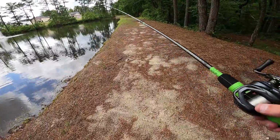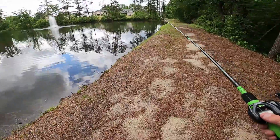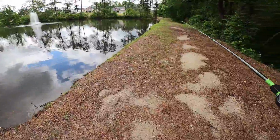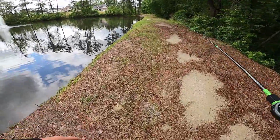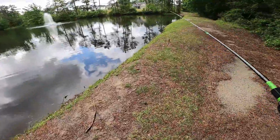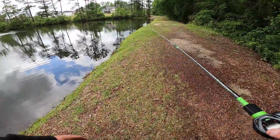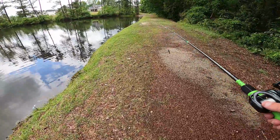My goodness, did this pond used to be the absolute sauce. I mean, back in the day, it was ridiculous. I had no clue what I was doing fishing. I had no clue what I was doing with YouTube. I just would come out here and catch giant fish and make videos and try to make them as funny as possible. And a lot of times it worked. And the vast majority of the time it worked for catching big fish.